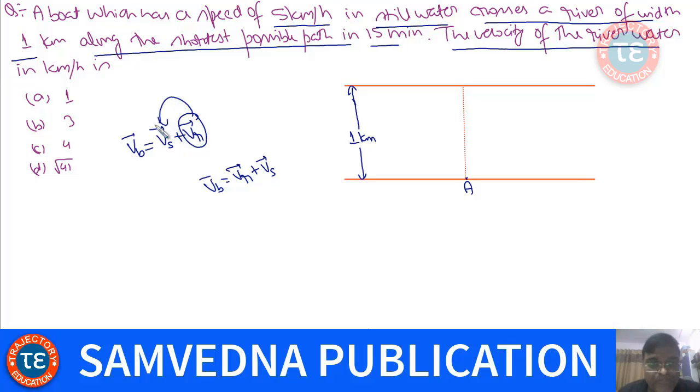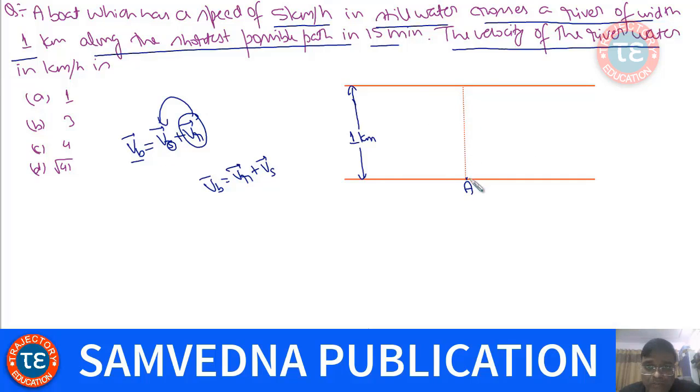Velocity of the river will always get superimposed on the velocity of the boat. The boat will always inherit the velocity of the river. So even if you don't operate the boat, it will be moving with the velocity of the river. And when you are operating the boat and that gives it a velocity of Vs, the net velocity of the boat is going to be Vs plus Vr. S stands for still water. Vs is the velocity of the boat in still water. That is the contribution of the motor that you have in the boat, right?